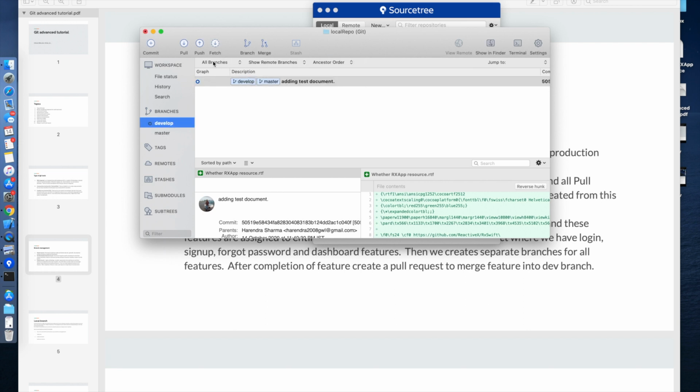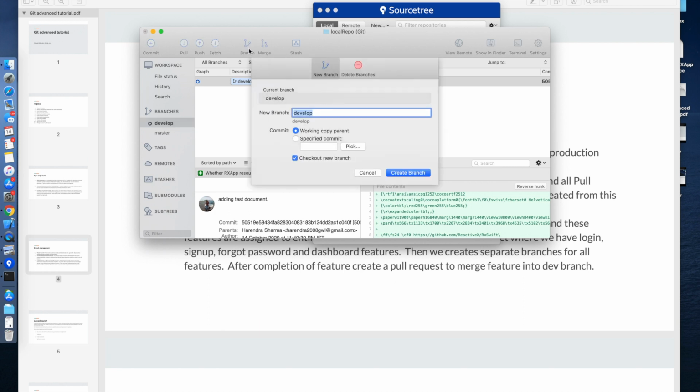Okay, so now click on branch, and you can check this is our develop branch, and now I'm going to create dev1.